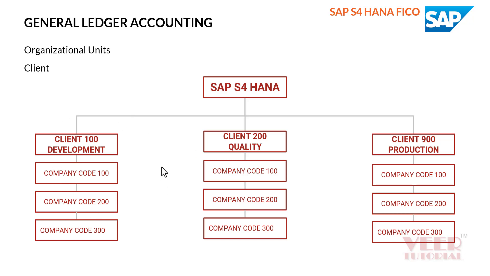When we do the configuration, one ticket number gets generated — I'll show you in the SAP system. We can retrieve that configuration using that ticket in the next client. We import this configuration in the quality client to check whether it's working or not. Once we are satisfied that it is working perfectly as per business requirements, we transport the complete configuration and master records to the final production site.